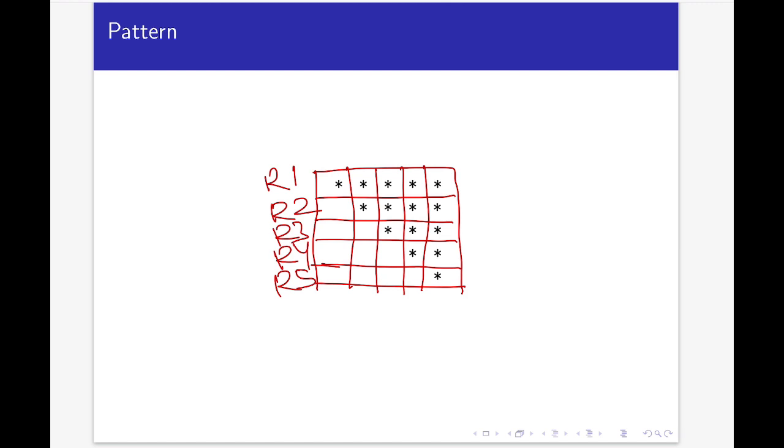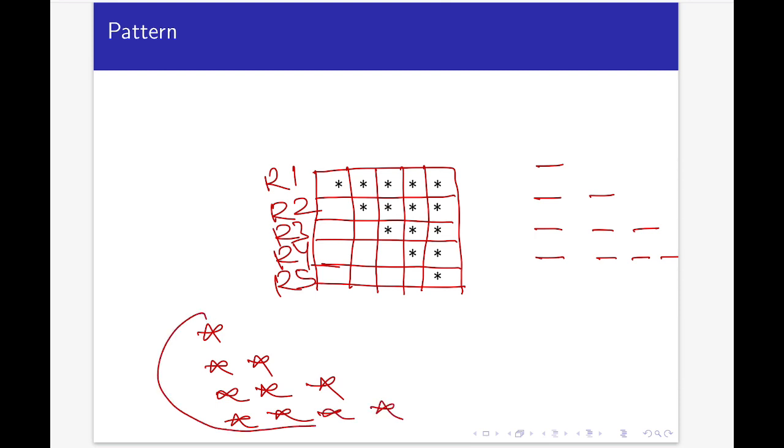In row 5, 4 spaces are there and only 1 star is there. So if we observe the pattern of space, then it is like this. 1 space in row 2, then 2 spaces in row 3, then 3 spaces in row 4, then 4 spaces in row 5.